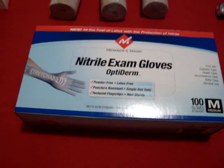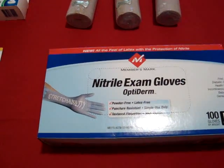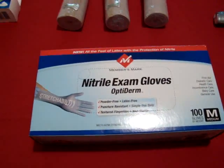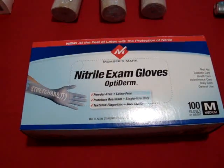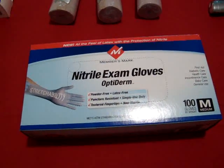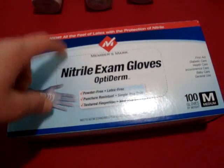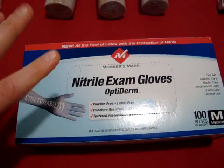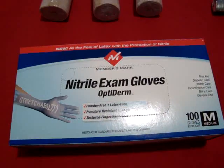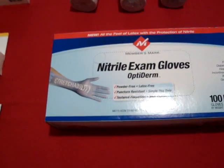Here we have gloves — about six dollars for a hundred. Preventing infection when dealing with people is key, both for maintaining your own skin integrity and other people's. If you don't have sterile gloves, wash your hands really well, let them air dry, and then put on gloves. I'd recommend getting a gallon-size Ziploc bag and keeping the gloves inside it, zipped up, so the box isn't exposed to bacteria or dirt.